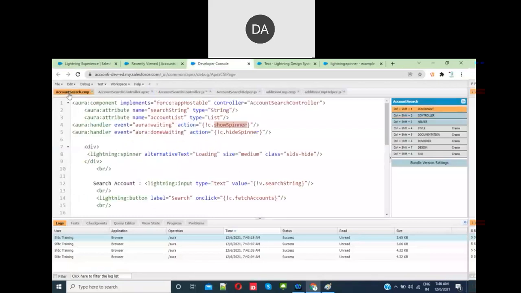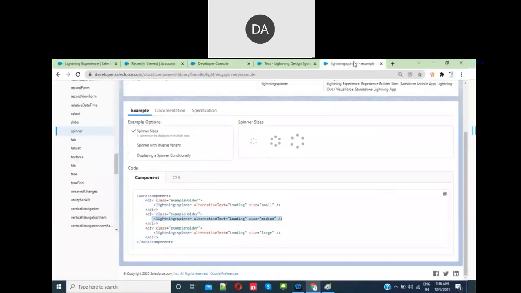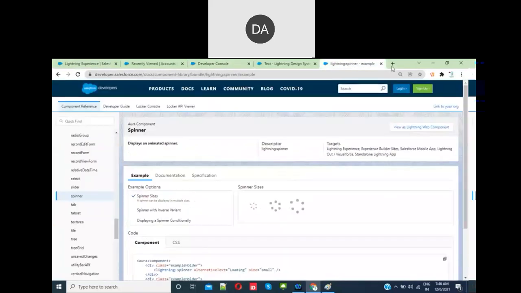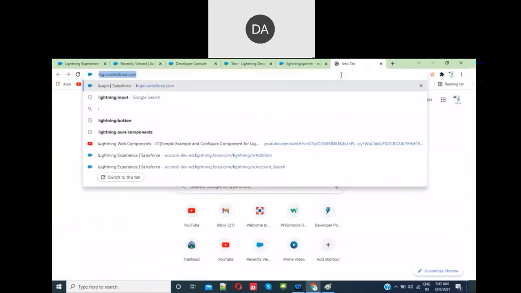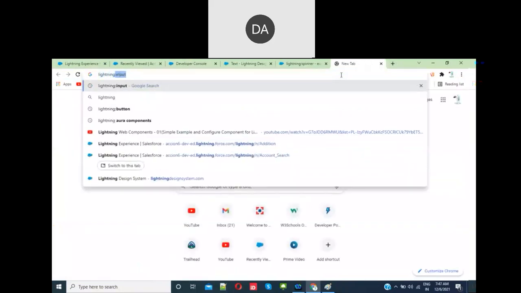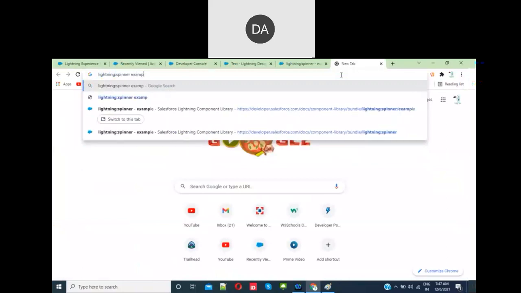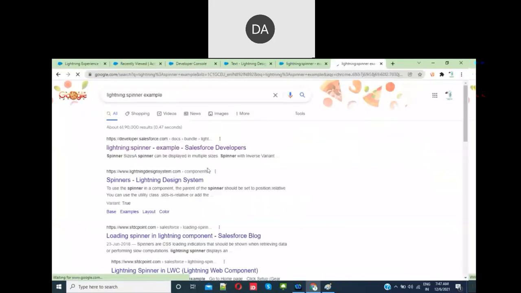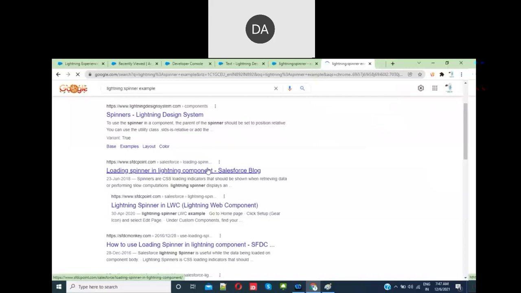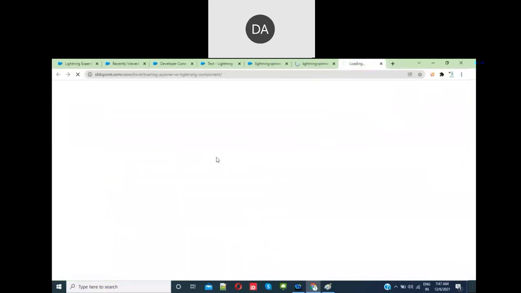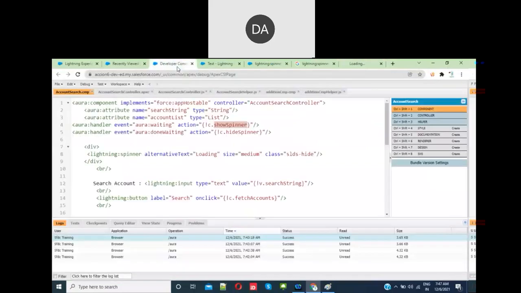Wait a second, let me check the syntax there. I think there will be one class called SLDS hide.